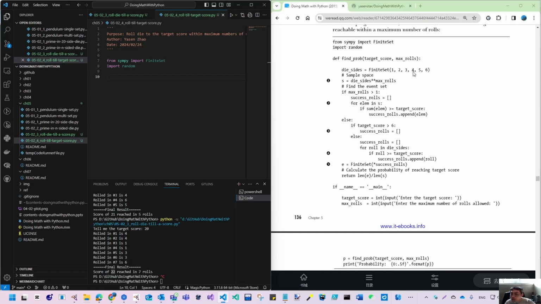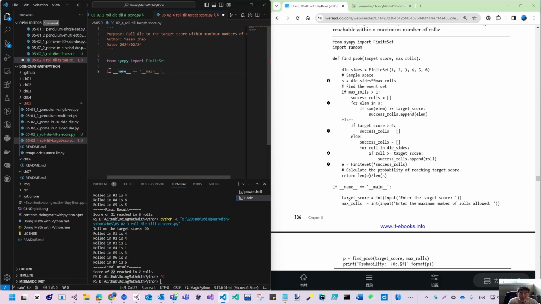Actually, we use this finite set, so this is not used. So let's delete that. Using the set is enough to make that. So let's make our primary code first.